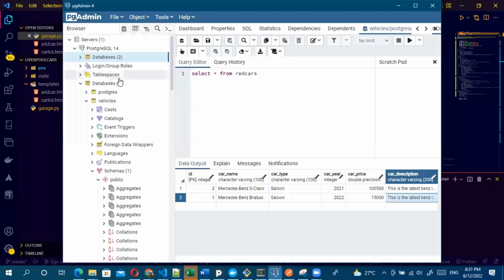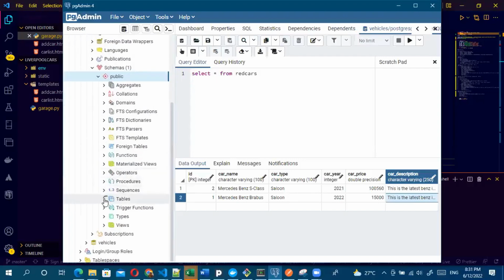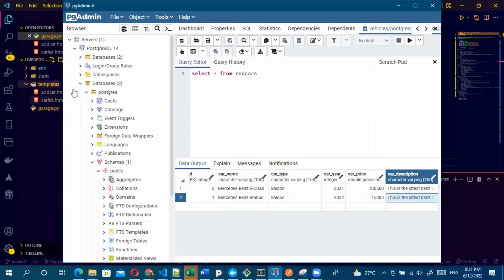Let's go back to our PG admin. Notice something. Where's this guy? Okay, sorry. Postgres, schemas. Oh guys, where am I? Oh, sorry, I'm in the wrong database.